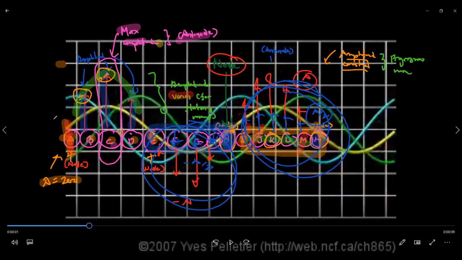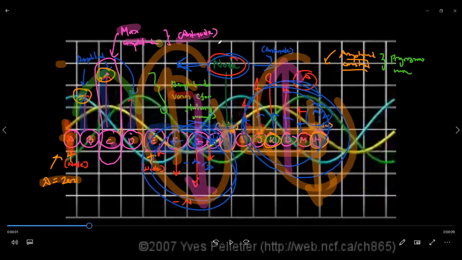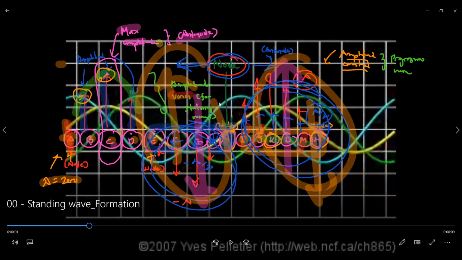This is what we call oscillating out of phase. If you read the notes, they say that particles on either side of your node, which means either side of the node I consider, you notice they're oscillating out of phase. If this one was going up, this one will go down. Similarly, if this one goes down, this one will go up, and they all have exactly the same displacement. That is what we mean by oscillating out of phase for particles on either side of a node or for particles on adjacent loops.